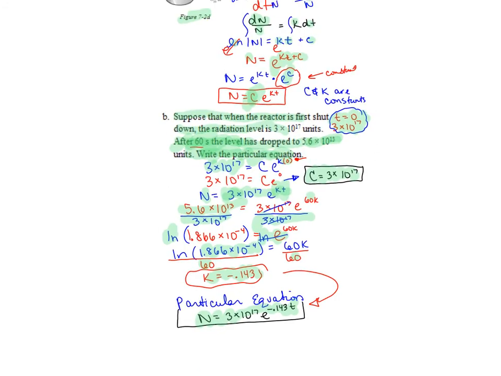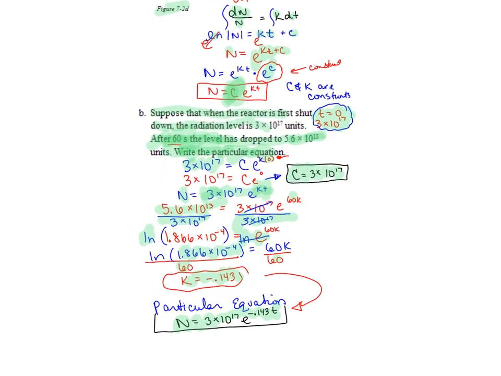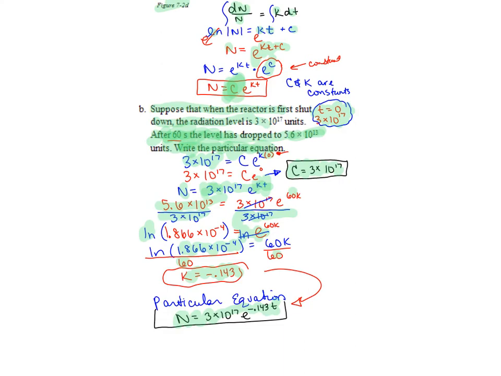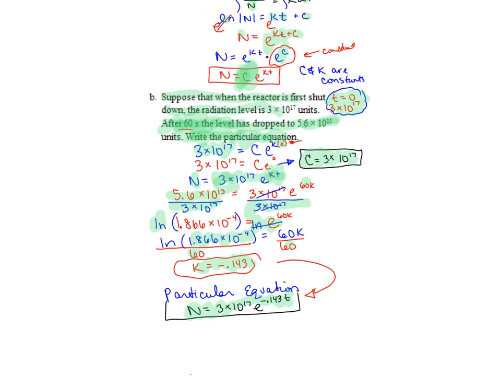Now we're good. So to just summarize this one, this is a little bit harder than the ones we've used to. We first wrote a differential equation, and then we used the initial conditions to find out what c is. But because we did a direct proportionality thing, we ended up with a constant times a variable. That's how we start the problem. It's not that it's not great, but it ended up giving us an extra variable to deal with. But since they told us what's going to happen at 60 seconds, like another condition or particular condition, it's not initial because it happened after the 0, we were able to find that second variable.